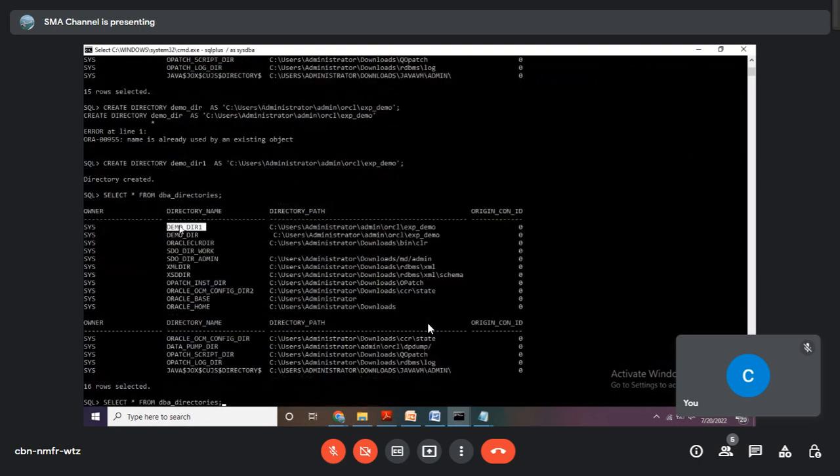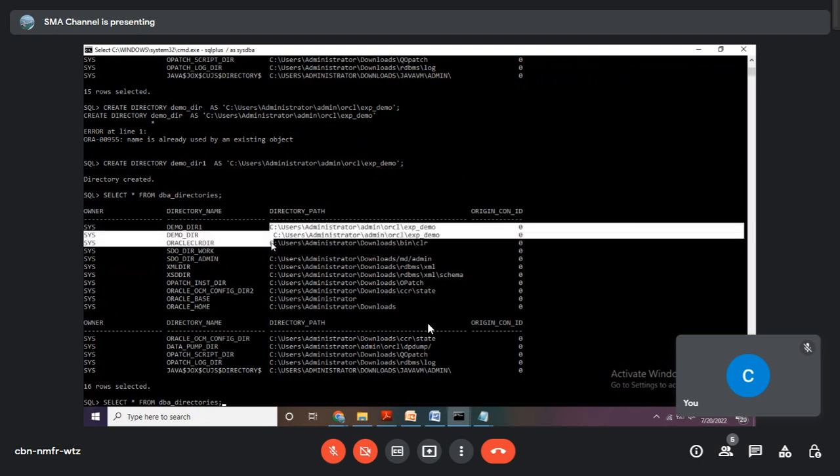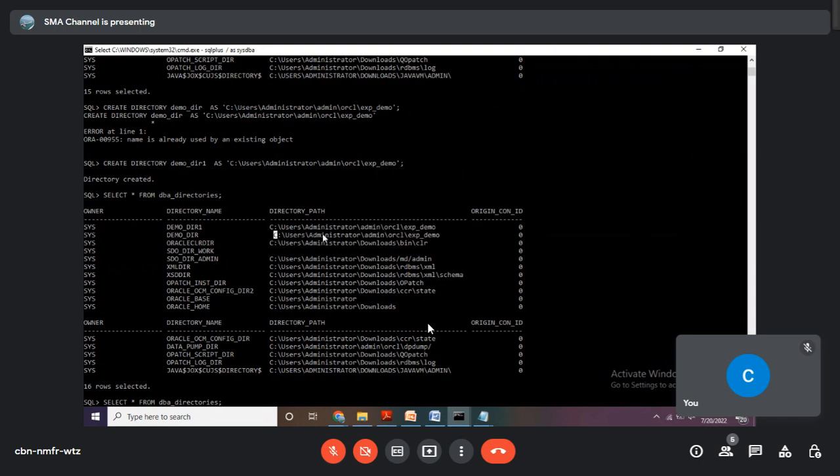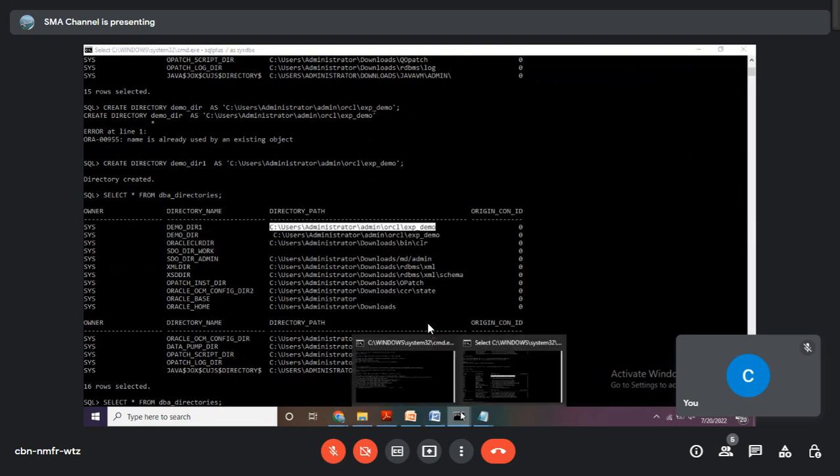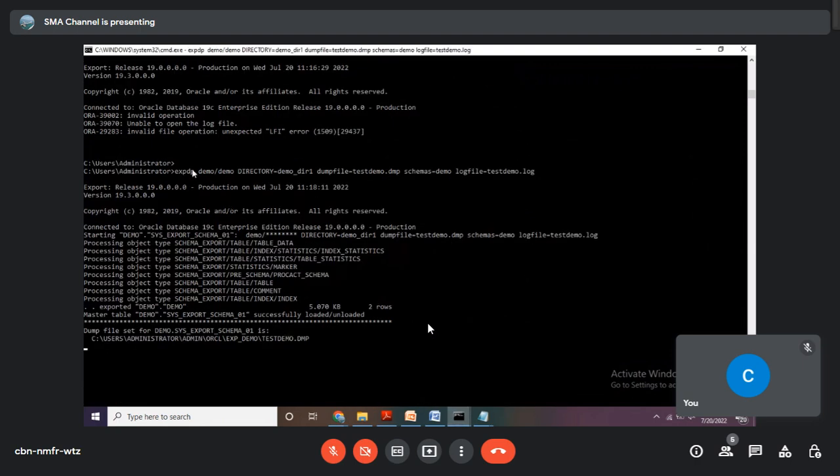See, this is demo_dir1. Now see here, it came inside, not on the same line. So the first one was not created properly. The last one is created properly, and I triggered the backup here, and see it is happening. I gave dir1 here and changed the dump file name.